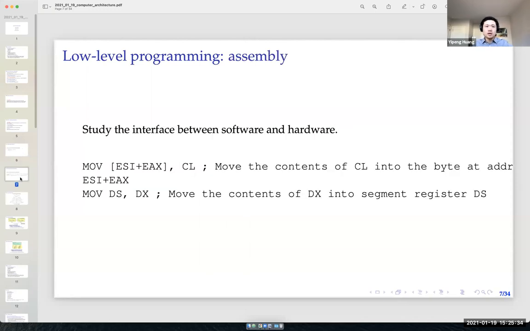Another aspect of the programming aspect is you will learn about how those programs that you write in Java and C get turned into assembly code. And this assembly code is the actual interface between software and the hardware that computing hardware offers. And so assembly is essentially the instruction set, the raw instructions that you are able to access in the hardware. It's the way that software tells hardware what to do.